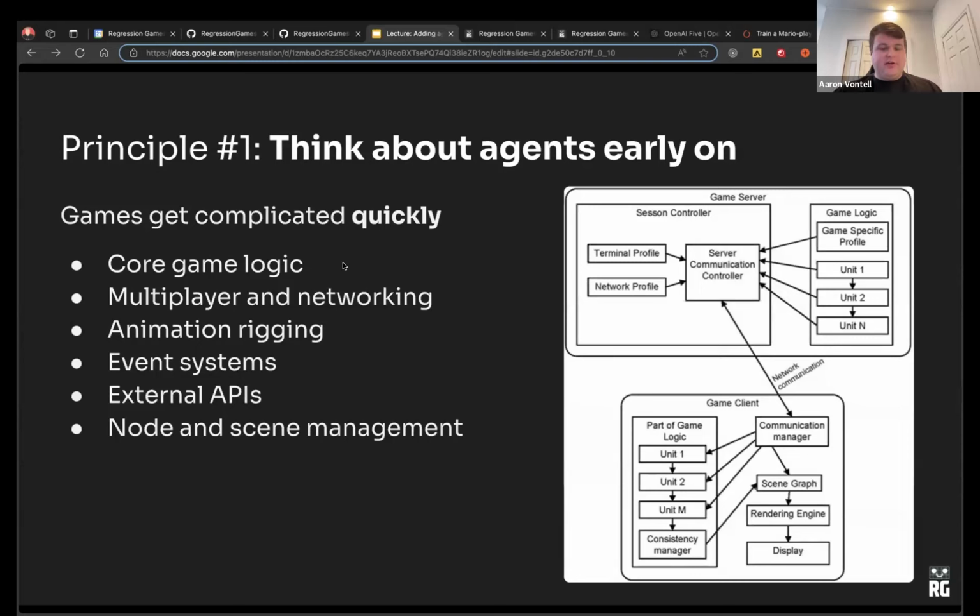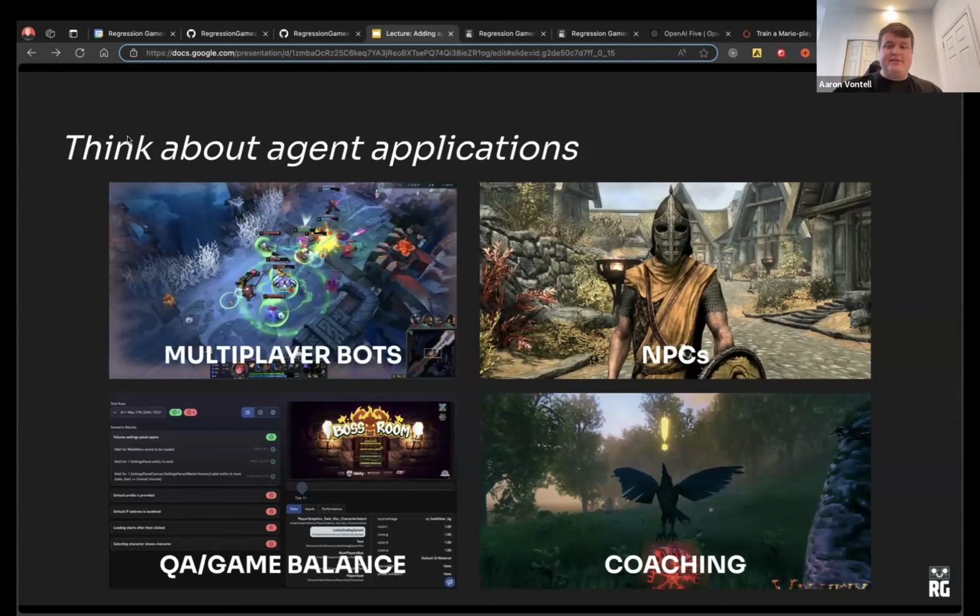But even more recently, I actually had a really interesting conversation with one of the AI leads at Riot Games, and they're thinking a lot about how they can have AIs that can actually play alongside the player and teach them how to play. Actually reading their inputs and saying, hey, at this point in the game, I thought you should have done this instead of this. And so there's a lot of different applications.